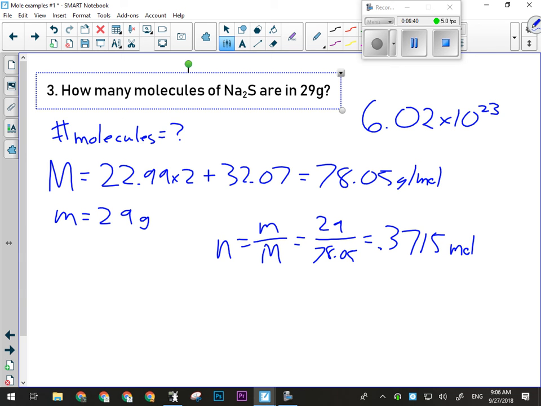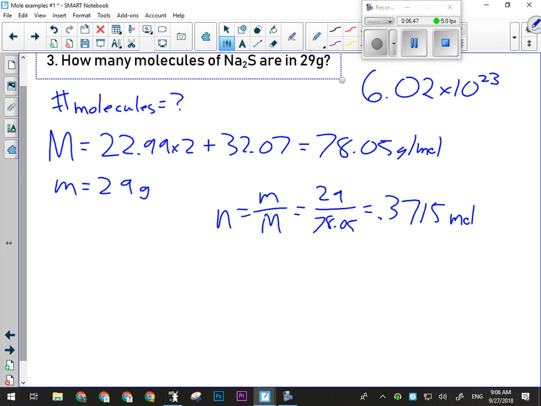When you have your final answer, that's when you should round off. Everybody follow? Okay, so now that I know the number of moles, now I can find the number of molecules because I know that Avogadro's number, that's this one here, is the number of molecules in 1 mole. So what do I have to do with these two numbers? Multiply them. If I multiply these two numbers, that's like saying, I have half a dozen. So I multiply 0.5 by 12 and I get 6. Well, I'm going to multiply 0.3715 times 6.02 times 10 to the 23, and I'll have my number of molecules.